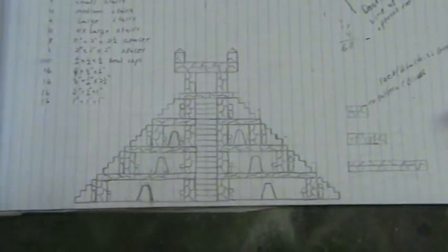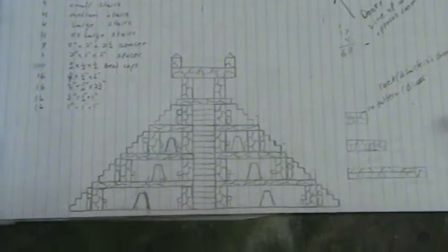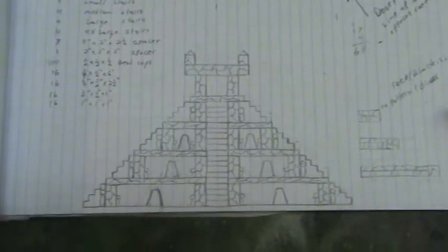This is a lizardman style ziggurat. One is going to be for a lizardman army, and the other one is actually going to be for a D&D shark god adventure with my buddy Paul.